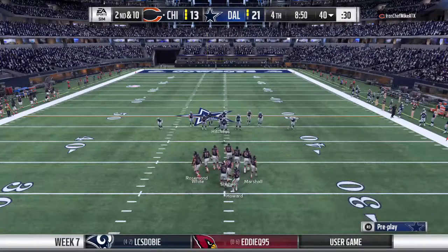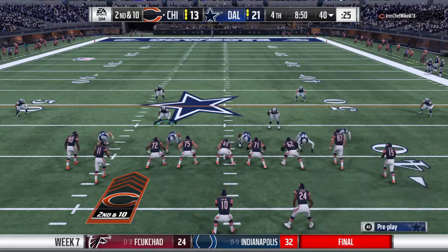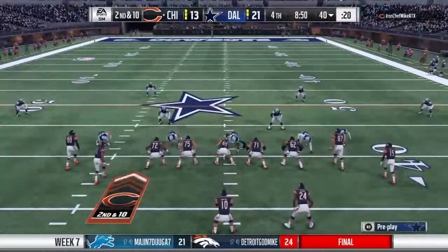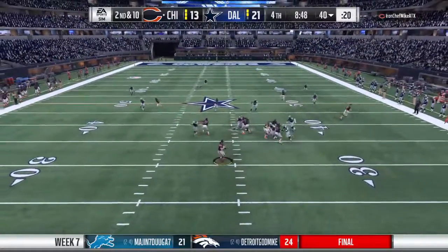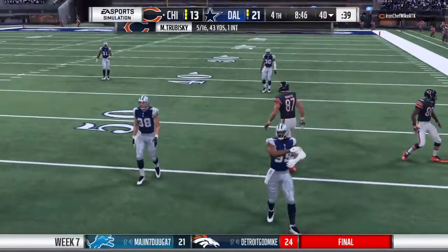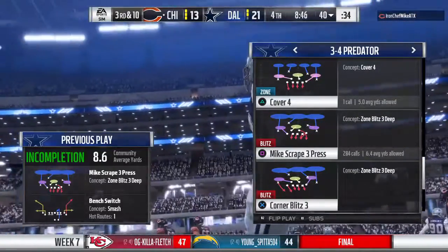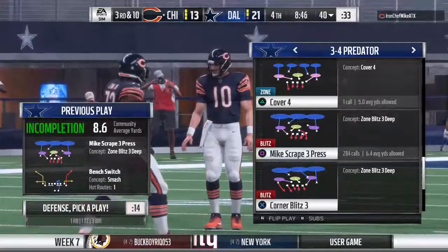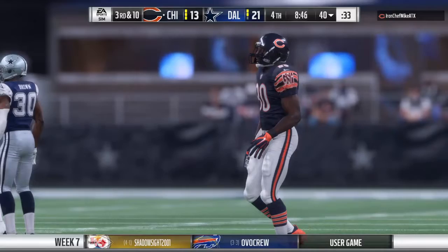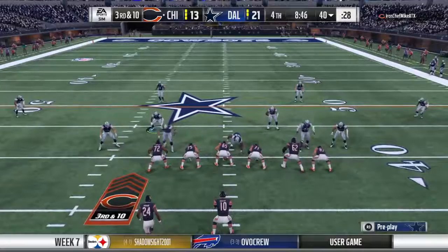Second down following the incompletion. The defensive line disperses a little bit here, maybe expecting a pass. Again on 2nd and 10, it's Trubisky. His throw incomplete. Very difficult night for the guys on offense. They've got to be looking at each other in the huddle and on the sidelines. How are we going to find some open space to complete a pass and find open room to run? This defense all night long has squeezed down the passing lanes, made plays on the football. It's really been a thing of beauty for them.